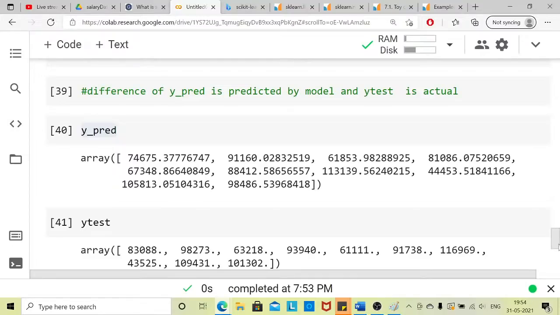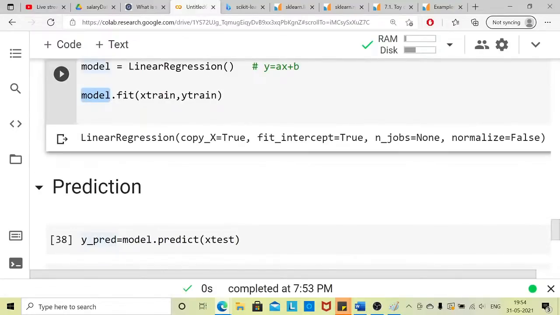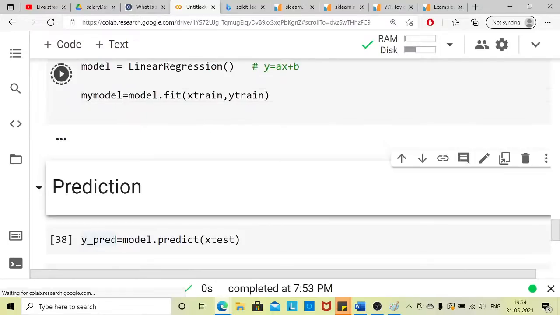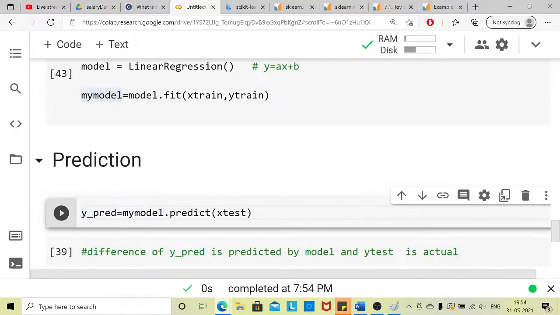Okay, prediction is simple. You created a model. You can put this model into some variable also, like my model. Okay, now I'll run this my model. Now my variable name is my model. I can use my model for prediction. My model, and there is an already predefined function predict. Inside this we need to pass the X value, features, and whatever features you are passing, it will give you the result according to the Y value, or you can call it label.